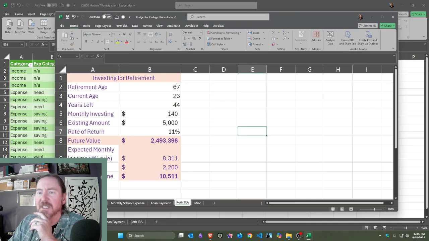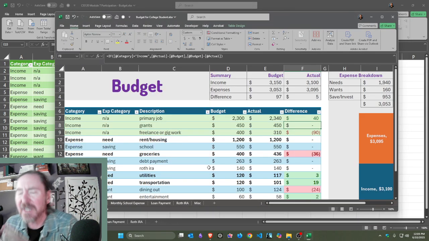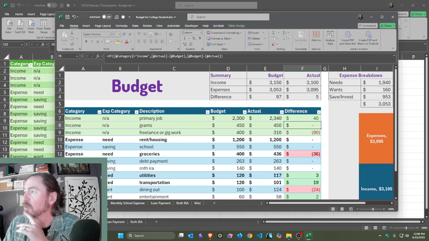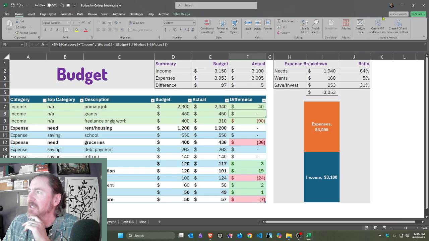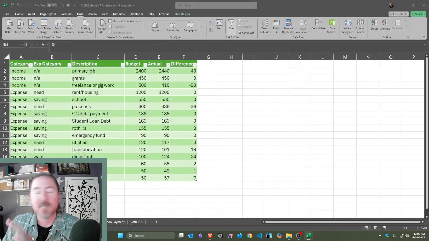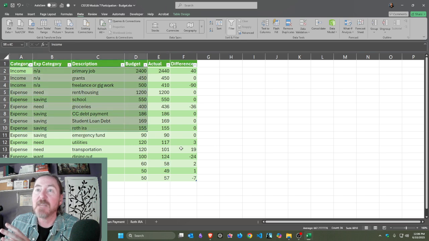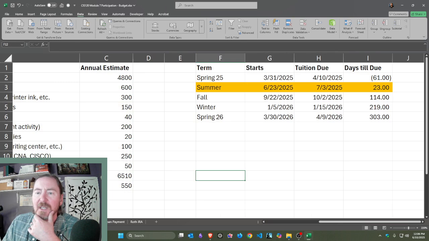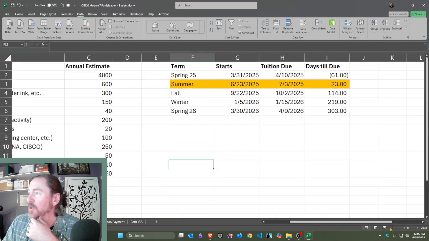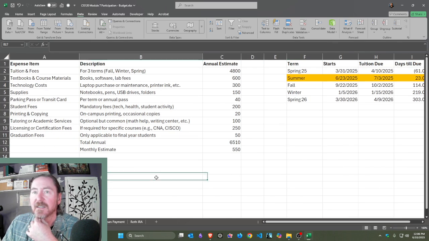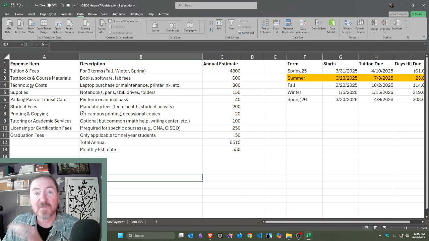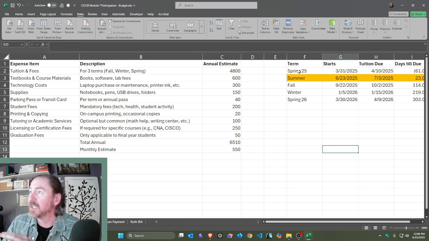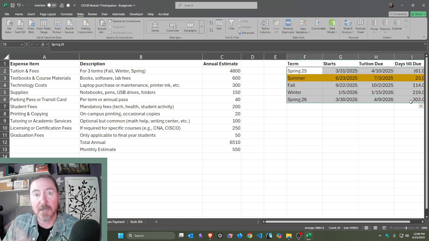Here's the sheet that I did the other day on the college budget. The only thing I did a little bit different on this particular worksheet, and you can do this if you like, but if you've got what I've got, this is perfectly reasonable for this part of the participation. I want to see a table-formatted budget, which is showing the budget, the actual, the difference. You're going to have a worksheet which looks and calculates the monthly expenses for schooling, plus shows some conditional formatting over there. I want to see that.